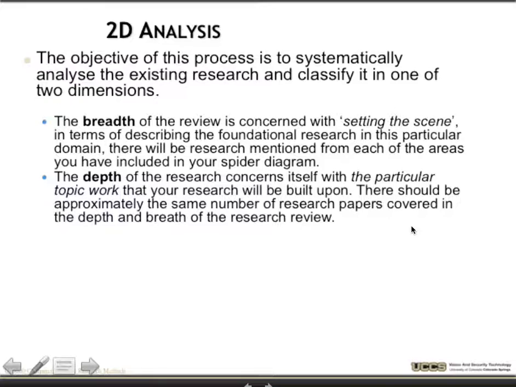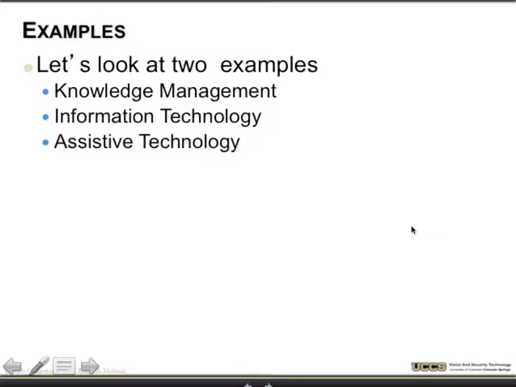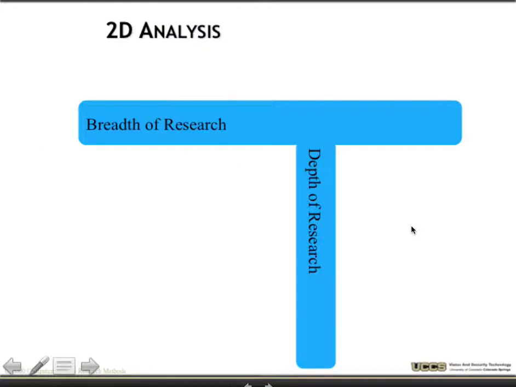Now, I said we call this a T analysis, so we're going to actually look at 2 examples. Although the next slide says 3, actually I want to keep it short, so I'm just going to do 2. Knowledge management and information technology, both of which are sub-areas of computer science. So the reason it's called a T is I have this idea of a breadth of research which goes across the field, and the depth of research, which goes down in one field. And maybe you have two fields, but in general, you have the depth that's associated with this research.